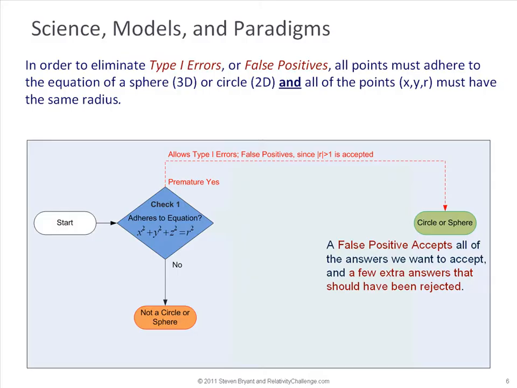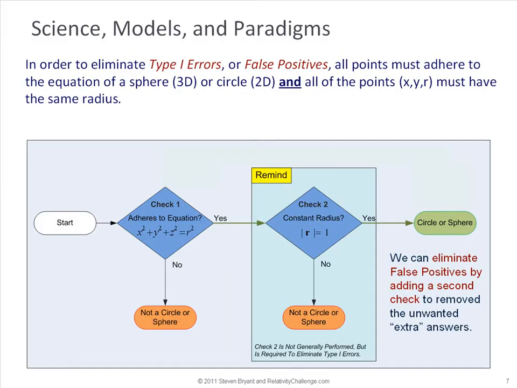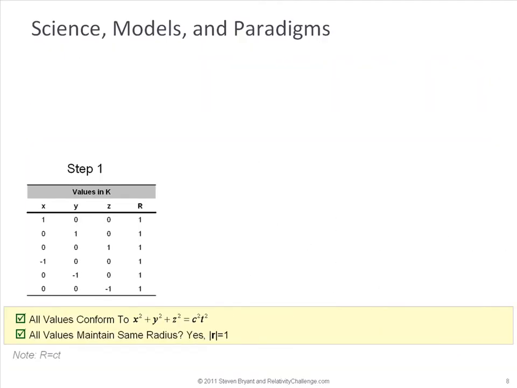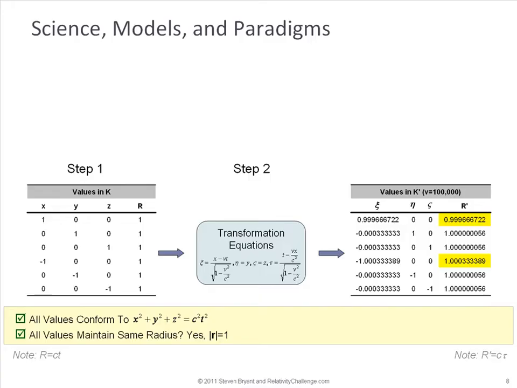The correction, as we talked about in the last episode, is to simply perform an additional check to see if the radius is the same for all of our points. And if that's the case, then we know we have a valid sphere or circle. And if that fails, then we know we didn't.